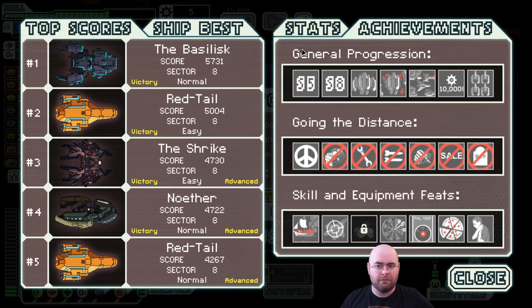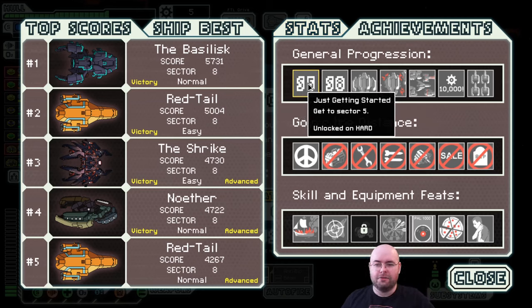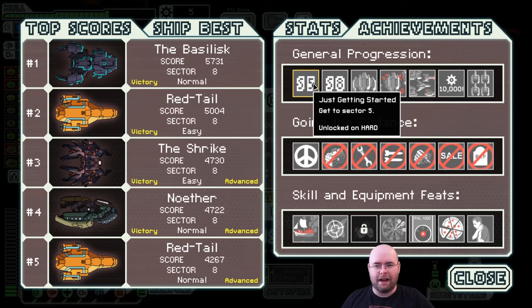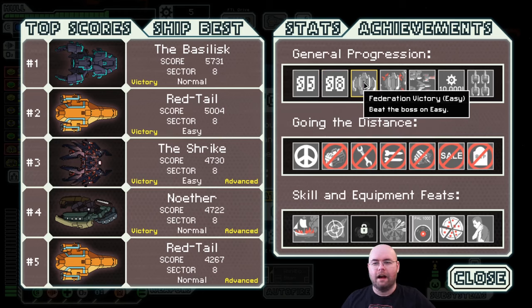Before I do, I wanted to go through what the achievements actually were. So these are general progression achievements. The first two is just getting to those sectors. It actually has shown that I've unlocked it on hard, but I know for a fact I've played on hard on this computer shortly before I started. I think I got to Sector 8.